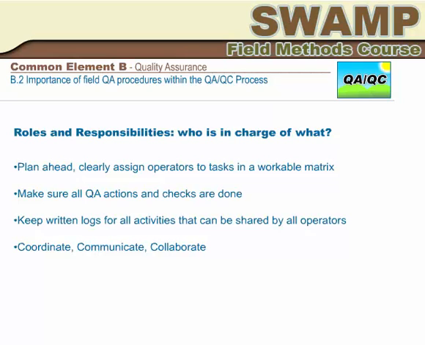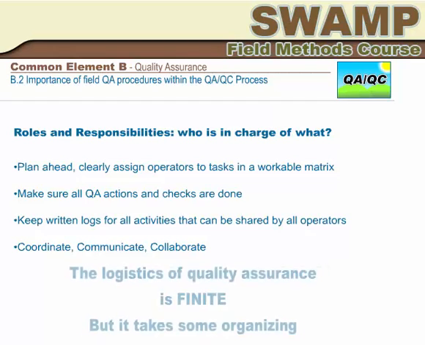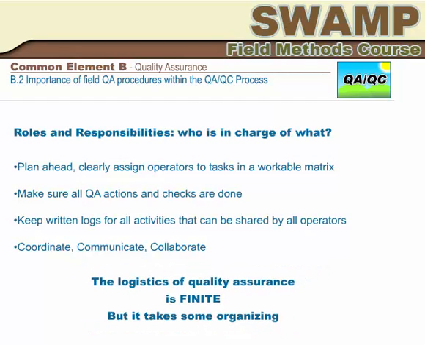For example, Joe and Dale come back from the field with retrieved data loggers at 7 p.m. Stephanie and Mark do the post-deployment accuracy checks and calibration adjustments later that night, while Kim changes the dissolved oxygen membrane and Nellie prepares the map and station finders for the next deployment. Then, Dale calibrates the DO electrode in the morning before picking up all the data loggers and going out with Ann to deploy them in the new stations. And this is just one example. The logistics of quality assurance is finite, but it takes organizing, and having clear steps, tasks, roles, and responsible personnel is helpful.